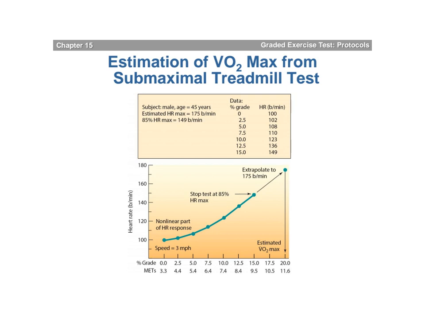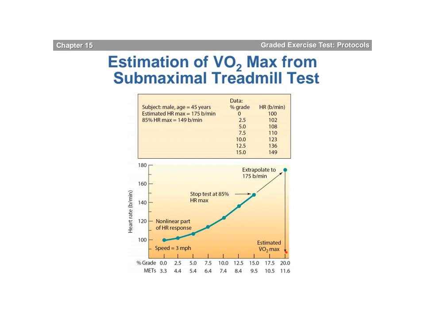Eventually, as we know from what we discussed before, the stroke volume should plateau. And at that point, increase in cardiac output would be primarily due to an increase in heart rate, which you can see here. So heart rate then becomes quite linear. Eventually the person reaches this target of 85% of the maximal heart rate, and so the exercise is stopped, the test is stopped. Now we could take these last two data points and extrapolate up to this person's theoretical maximal heart rate, which is 175 beats per minute.